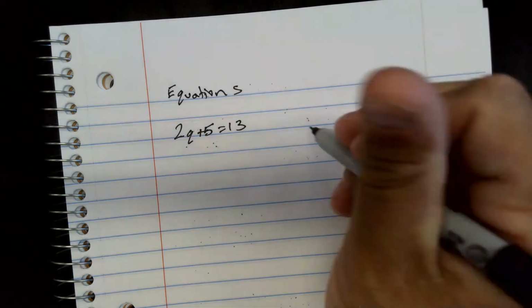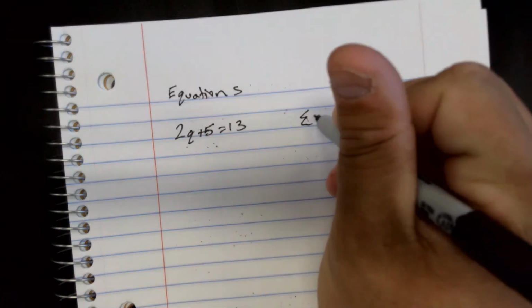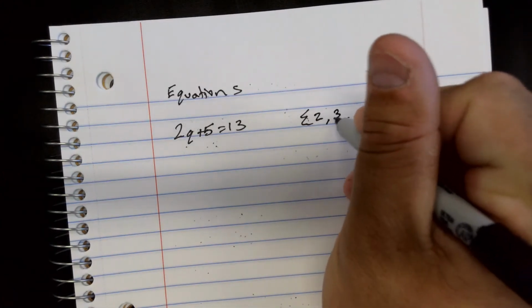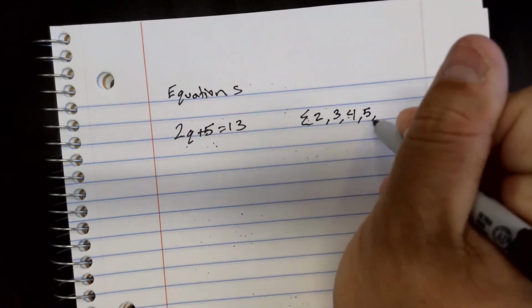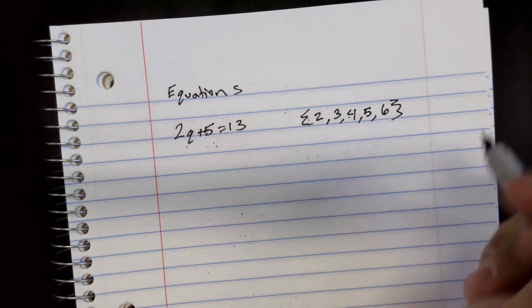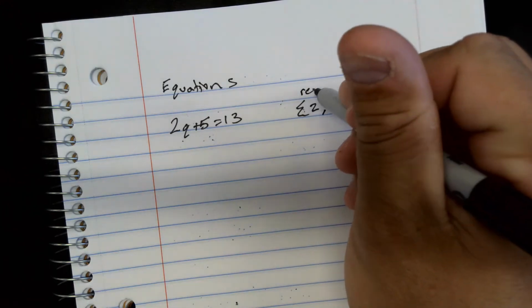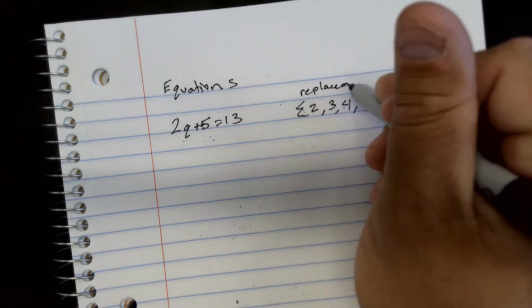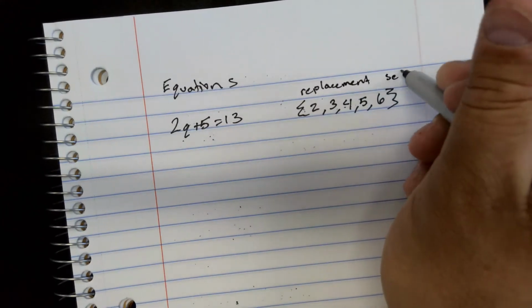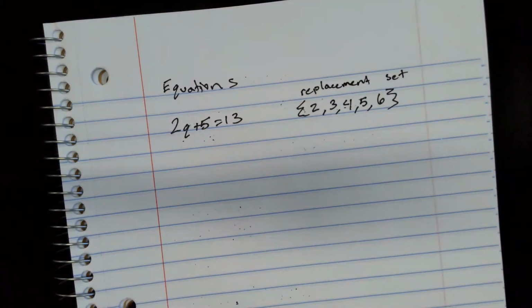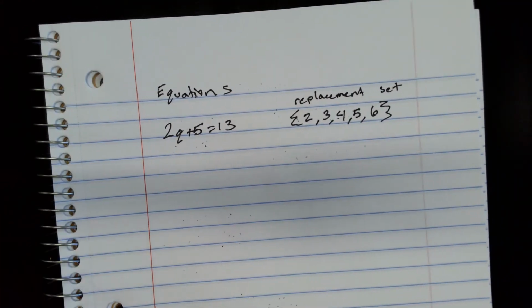What we are going to do is they're going to give you a set of numbers. So what they're going to say is, here's your set of numbers: 2, 3, 4, 5, and 6. And they're going to call them a replacement set. I'm not too sure what Alex calls them. They're called a replacement set, but sometimes Alex says things and I'm like, come on Alex, that ain't real. Okay, I'm going to call it a replacement set. Hopefully that makes sense to at least a part of you.